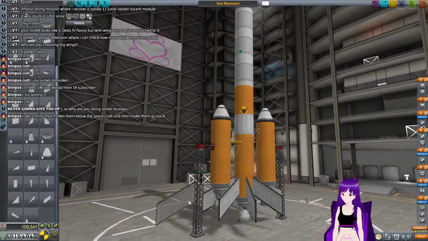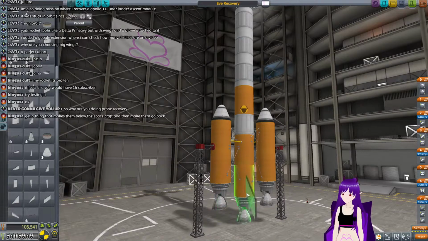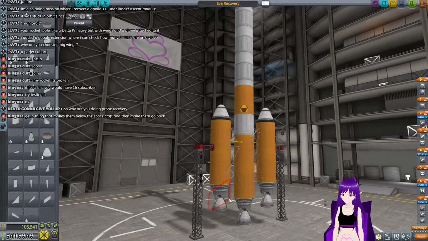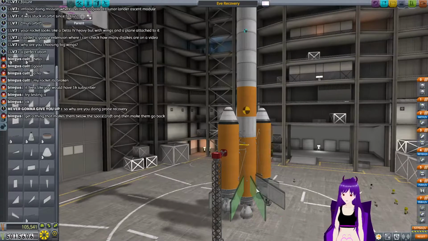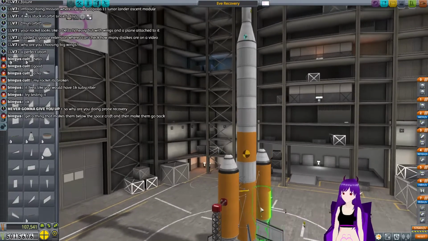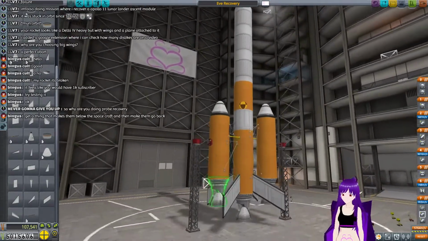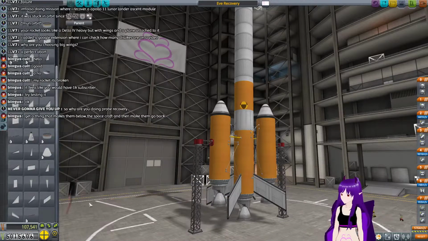Let's take those away. Just don't want anything that sort of like bumps up against my boosters. There we go. It's still bumping up against boosters. 4, it should be fine. Still not quite there.